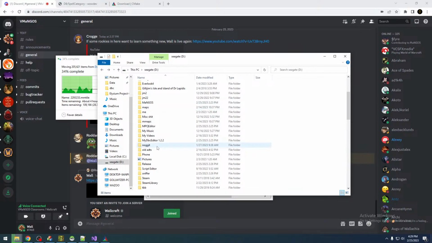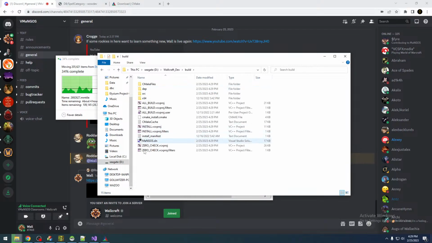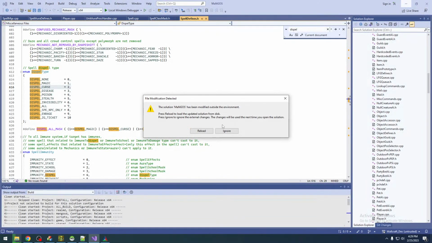Alright, generated a new solution file. And we are going to then go to our build folder and close this one out.